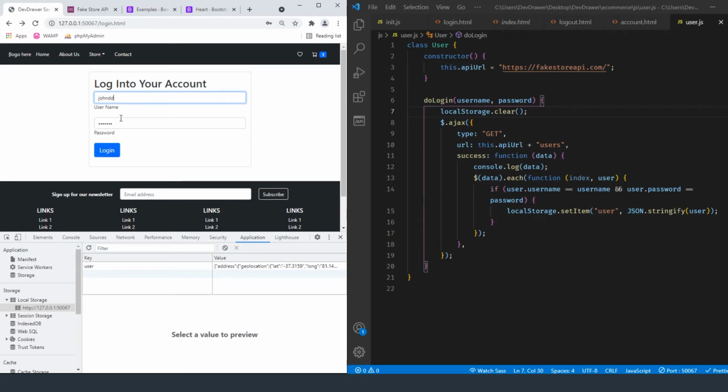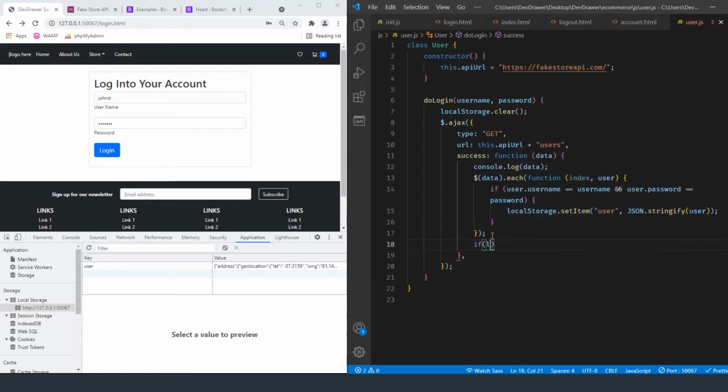Now if we do John DD and go to log in, it doesn't store anything. Whereas if we didn't do this local storage clear, it would essentially just keep running the same exact thing even though it's not finding what it needs to. So let's store it again, and now let's create an error message. Inside of this, if it's gathering the information that it needs, we're getting the local storage, we're setting it, so we're going to now do an if statement. If the local storage is set, we're going to redirect them to account.html. If it's not set, we're going to alert them and let them know their password or username is incorrect.